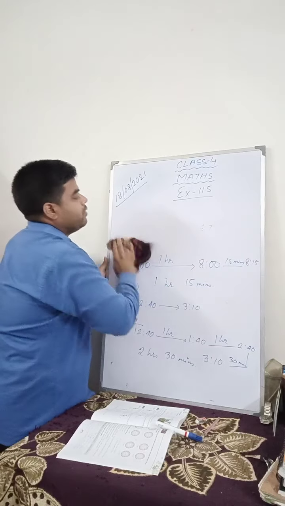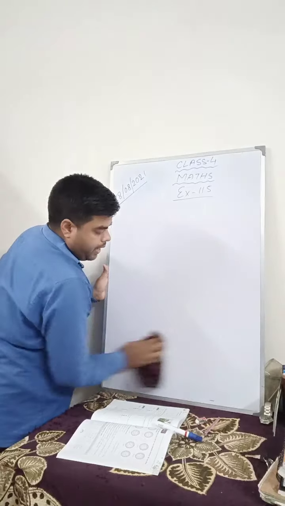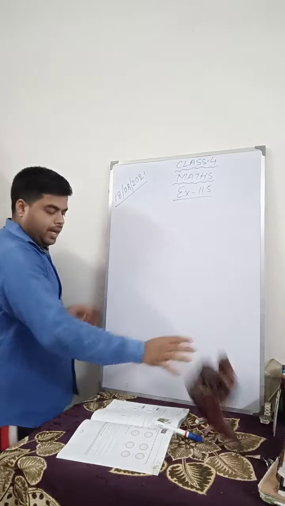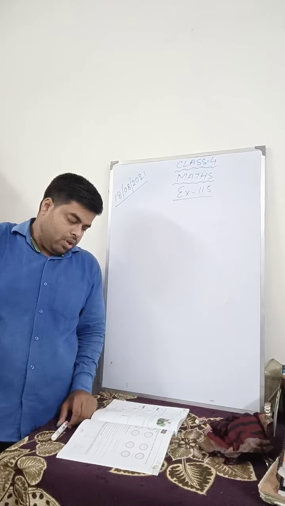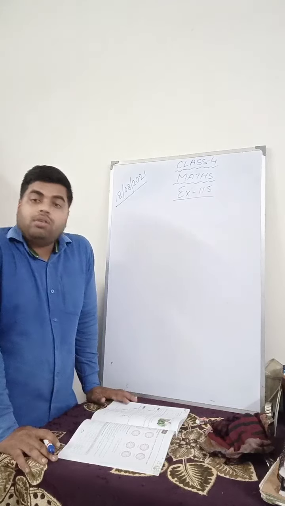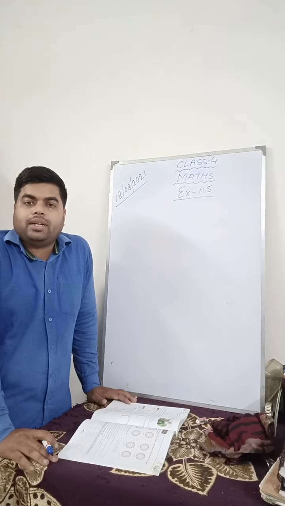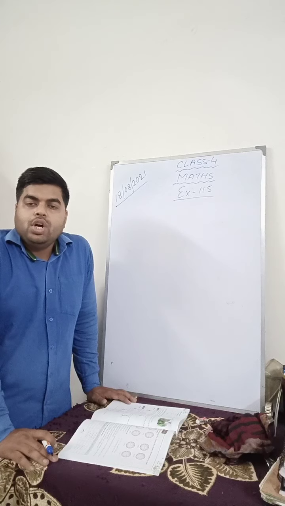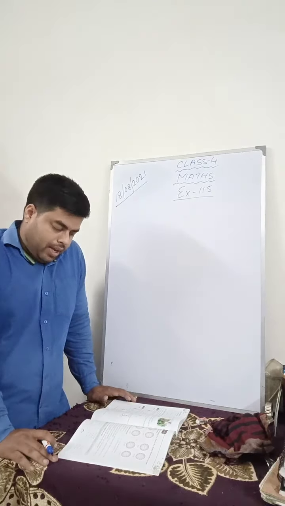In question number 2, they have not given you a clock, but they have given you the starting time as well as the ending time. The first one is always your starting time. They cannot give you the ending time before the starting time unless they mention it. They have not mentioned it, so the first time is the starting time and the second is the ending time.